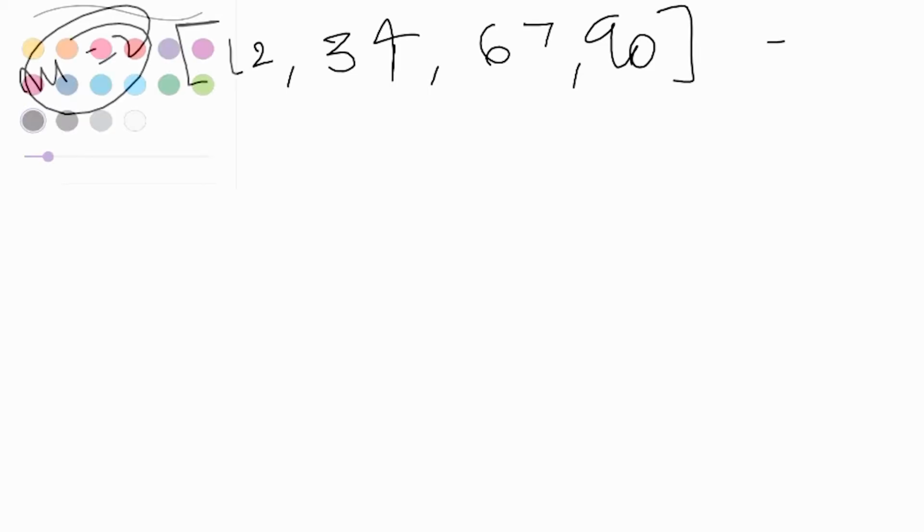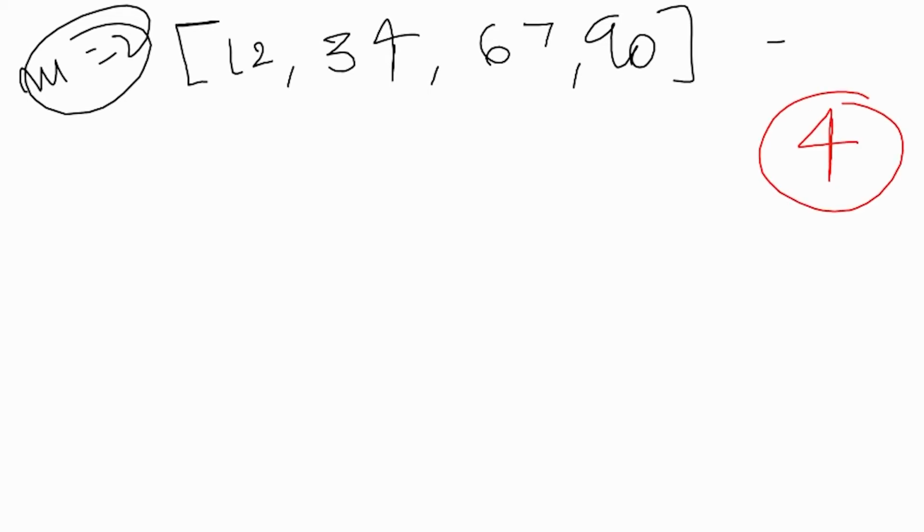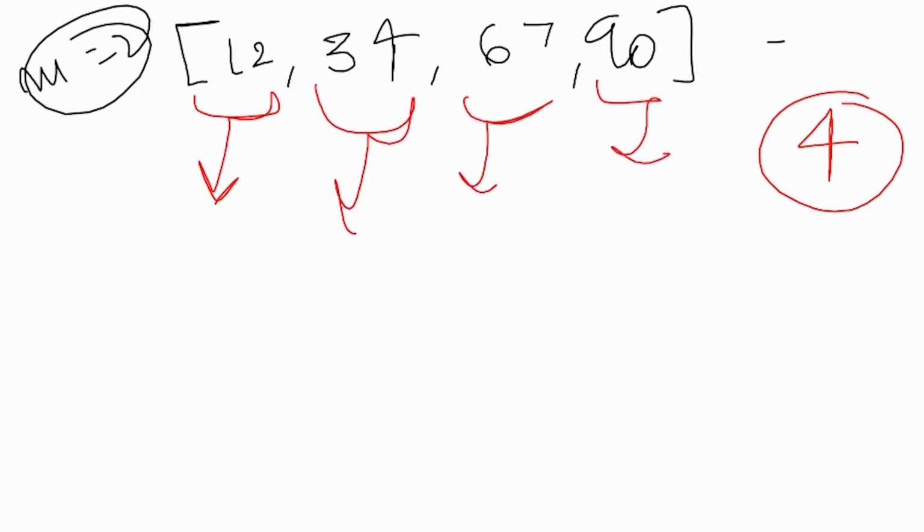Okay, now what's my approach going to be? See, it's clear that I have to apply binary search, and whenever we apply binary search we have to choose a range, right? So in this problem, if you think deeply, what is the minimum number of pages a child can read? The minimum can be, let's say I had 4 kids, right? Then this one book was given to one child, this book to the other, this one to the third, and this one to the fourth.